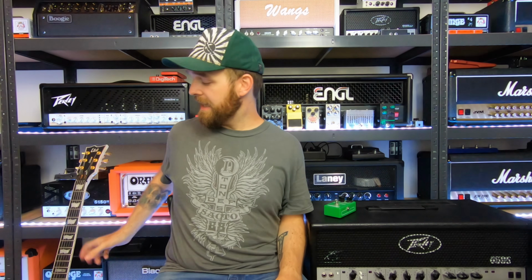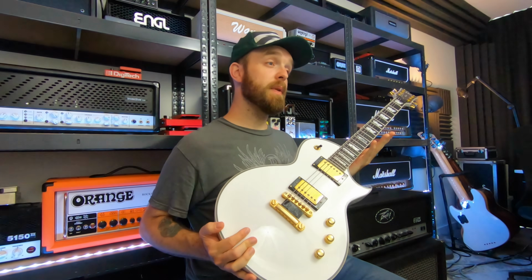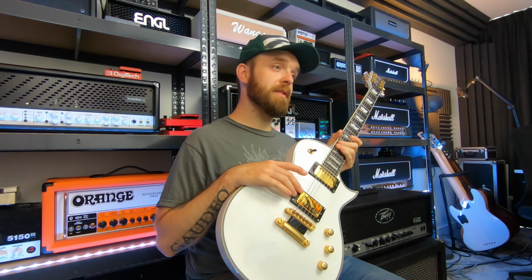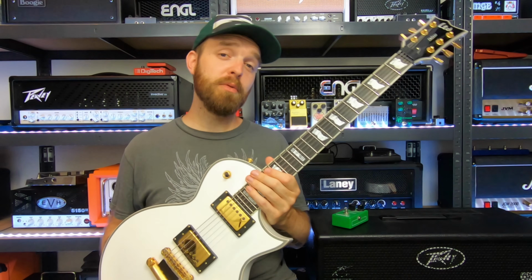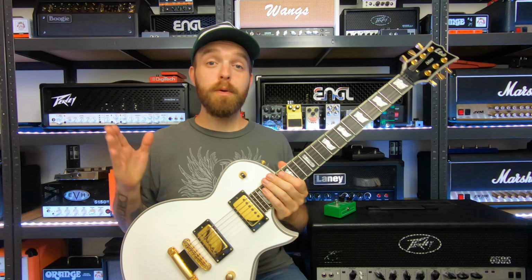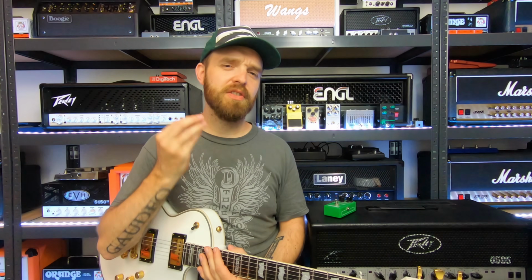I wrote some metal riffs on my ESP LTD EC1000T full thickness Eclipse. And this guitar is equipped with EMG pickups, and in the bridge position we have the EMG 57. And this guitar is tuned to drop C with a set of 11s, and I'm just going to play some chunky drop C metal riffs that hopefully do a good job of testing the premise of this show. So first we're going to take a listen to the Peavey 6505 without a boost pedal up front, so just the pure and raw amplifier tones. So let's go ahead and take a listen to that right now.